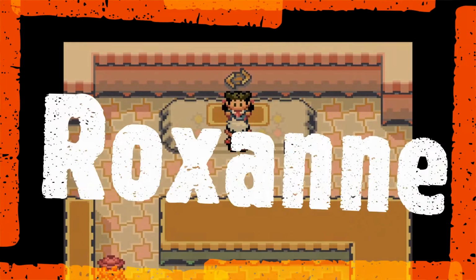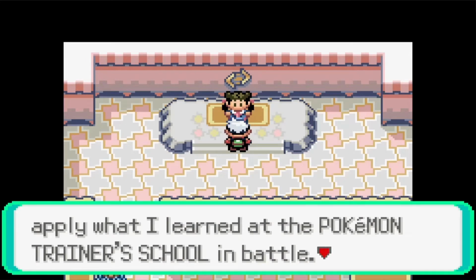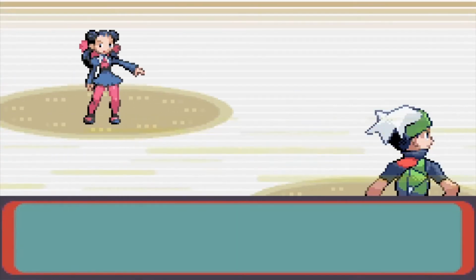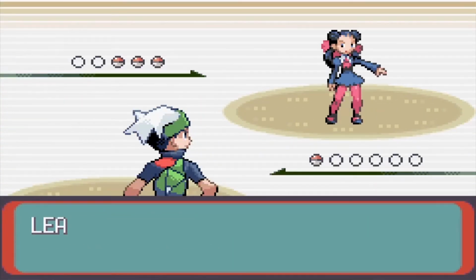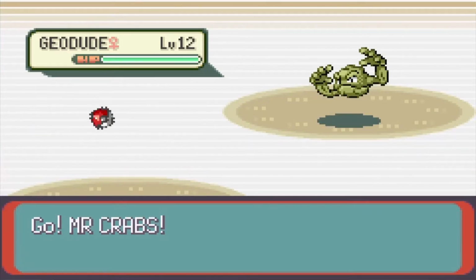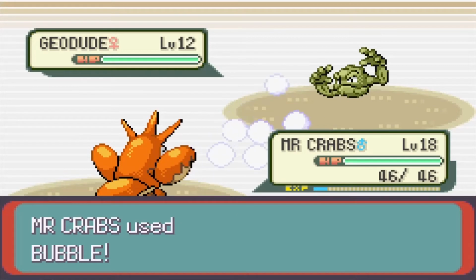Okay, first up is Roxanne here. She says her little speech about what she learned in battle, and we get into the battle. Okay, so I send out Mr. Krabs, and she sends out her first Geodude. Did do a little bit of grinding before this, so I go straight for a Bubble. I hit it with a Bubble, and it knocks out in one shot. So I'm feeling pretty confident about this battle now.